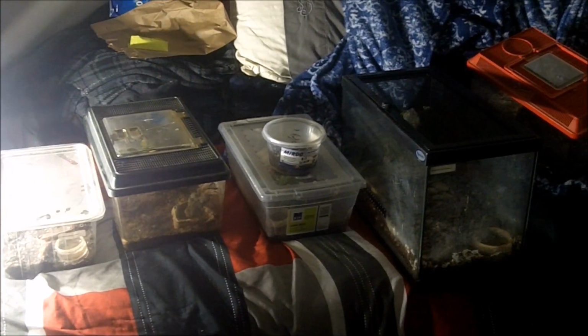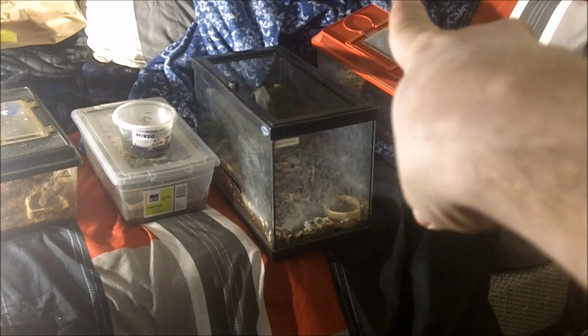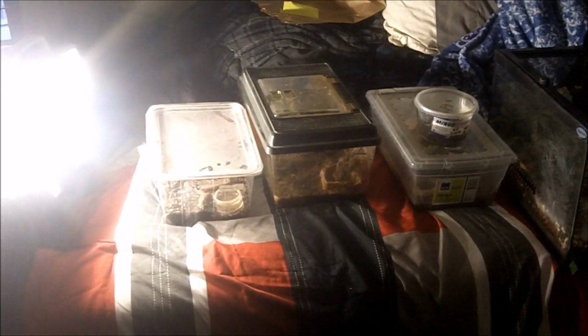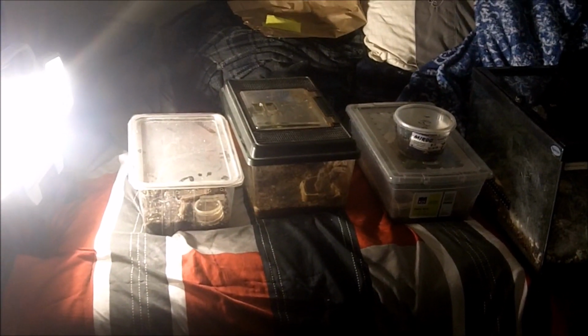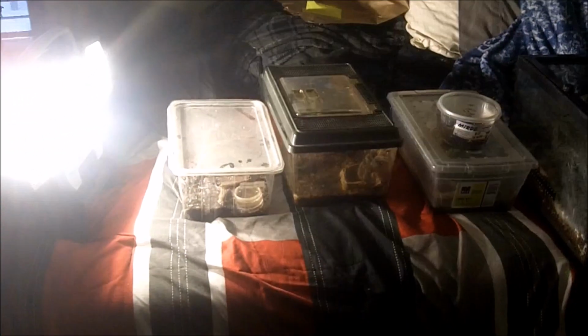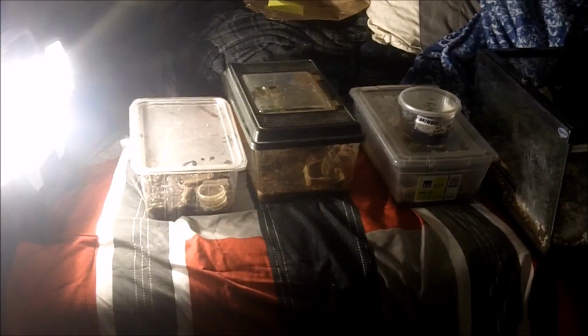Okay guys, so these 5 here, with the exception of this particular one, are my collection of Grammostola porteri, the common rosehair tarantula. About 15-20 years ago, up to about 2017-18, you could readily find these tarantulas at the pet store. Now that Chile has closed their imports, you can no longer find them in pet stores. So these guys are limited to tarantula dealers.